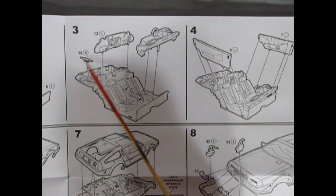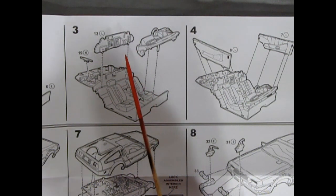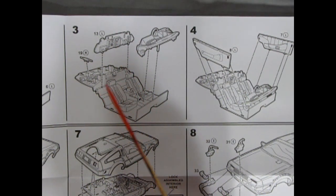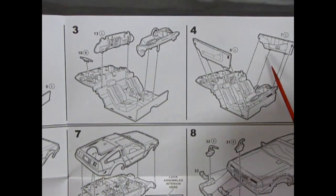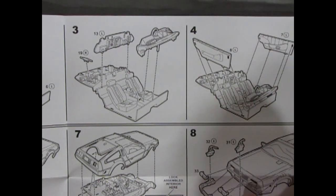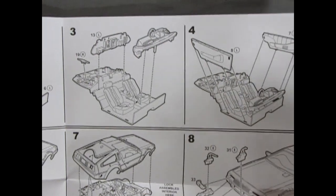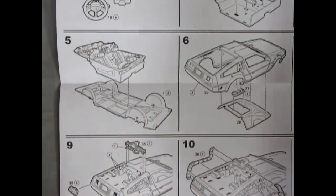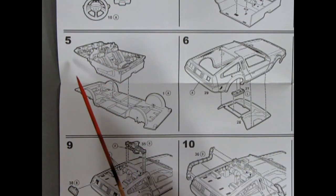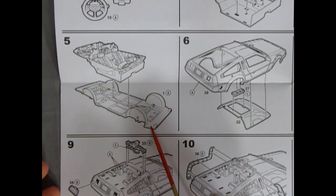All right, so then we have another one of those going on top of that. That is the firewall, because remember the DeLorean is a rear engine car. So this will pop into here. Then our dashboard pops in there. Panel 4 shows the door panels going in, and these open in the typical Mercedes gullwing fashion. Of course, they swing outward, right? Okay, panel 5 shows the whole interior bucket going into our chassis, which is a flat pan.